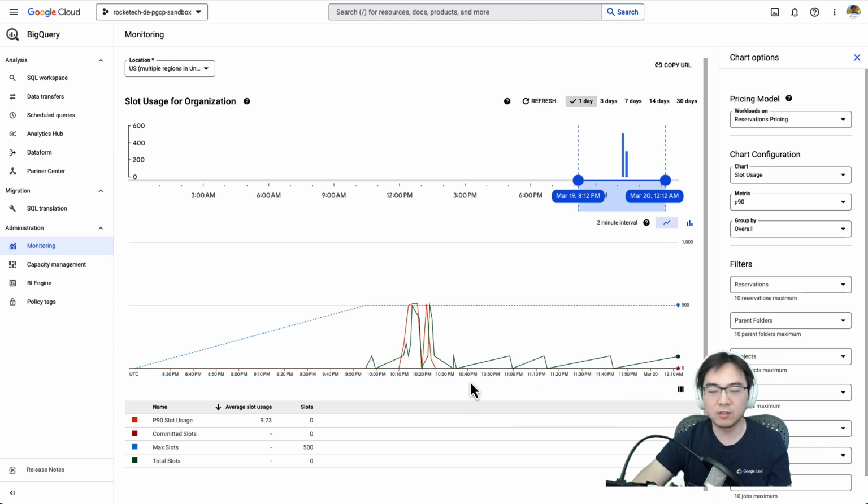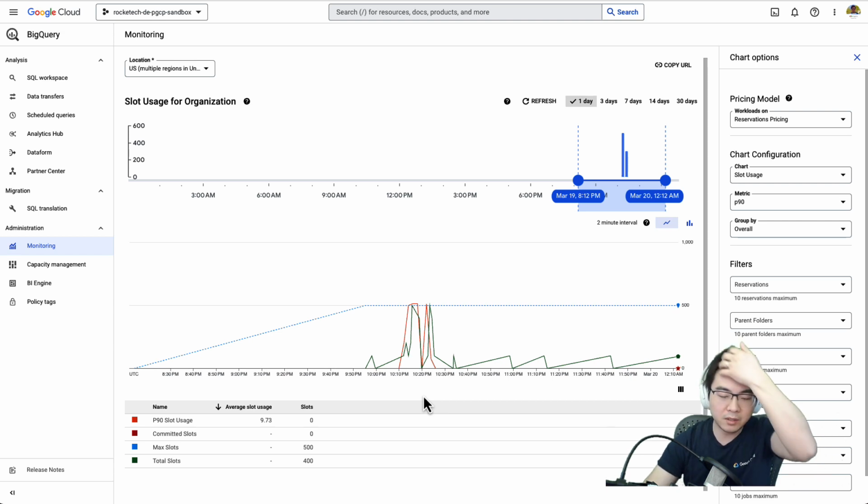So this is a very interesting behavior, and you should make the most of it because it depends on your workload patterns. This can really save you a lot of cost, but you have to get the slots in the right proportions, especially between the baseline and auto scaling part. Because if you have zero baseline, whatever query you run, you're going to have to wait. So it's a 15 second wait. If you don't care too much about a 15 second wait, and if you have lots of people using it, you might not need a baseline at all.